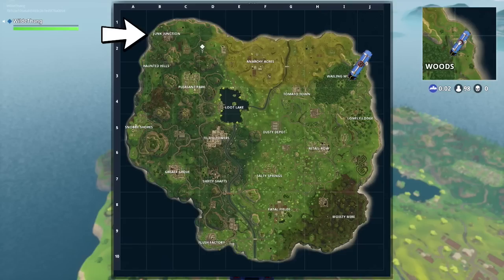So we have Junction, which is like a junkyard full of old scrap cars. We've got Haunted Hills, which is obviously a haunted spooky area. We've got Snobby Shores, which is a location with 5 really fancy looking houses. We've also got Tilted Towers, which is the biggest area they've added, and we've got Shifty Shafts. Now we'll go into more detail about these locations very shortly, but I just wanted to look at the map as a whole right now.